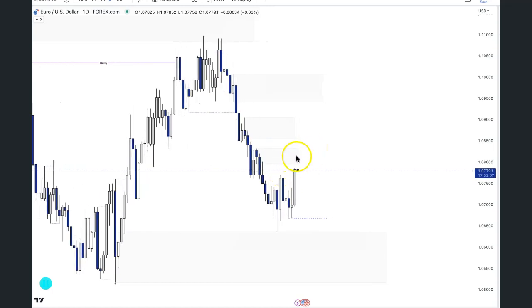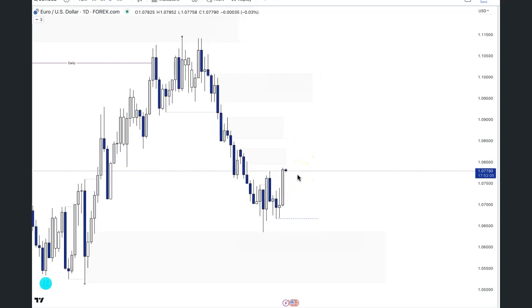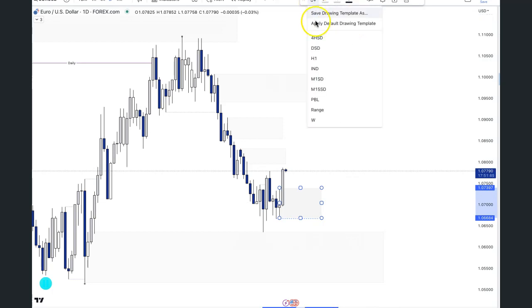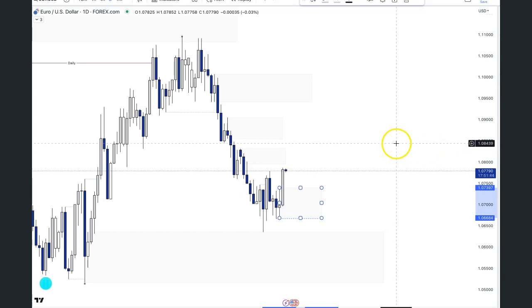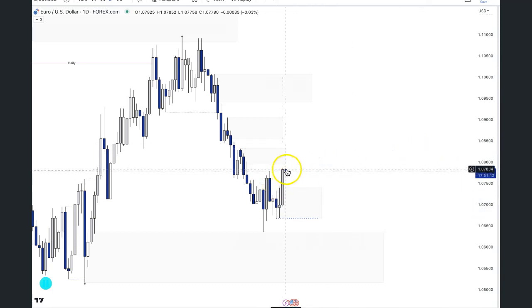So we have a supply zone over here, and we can expect that the price gets into this and probably reacts a little. Maybe we can draw this as a fresh daily demand zone, and we can probably expect price to come down to this daily zone. So that's as far as the daily is concerned. My bias is going to be maybe just tap into this and come down into this and then react and go up.